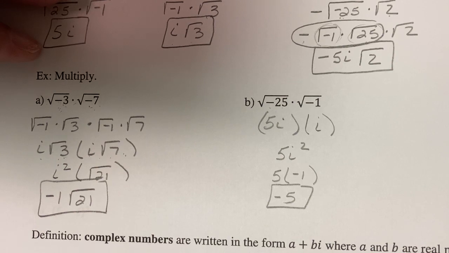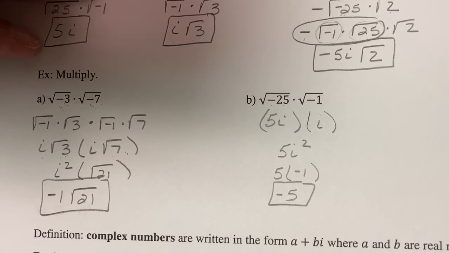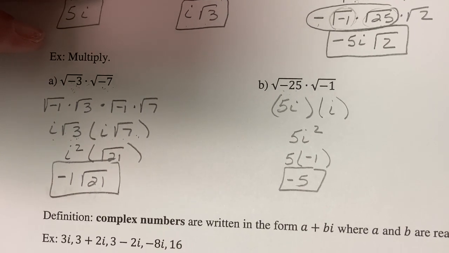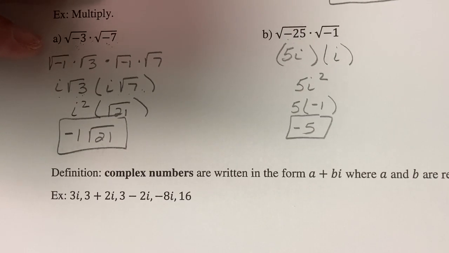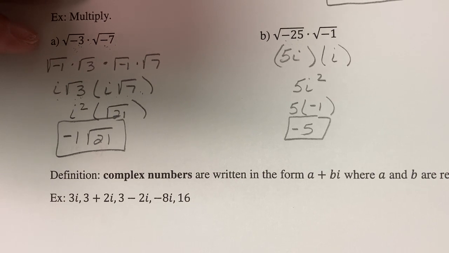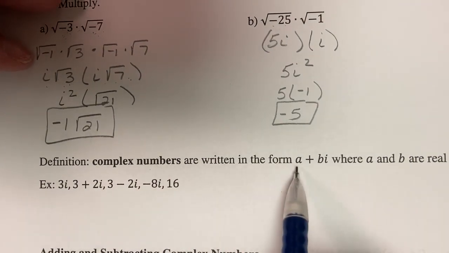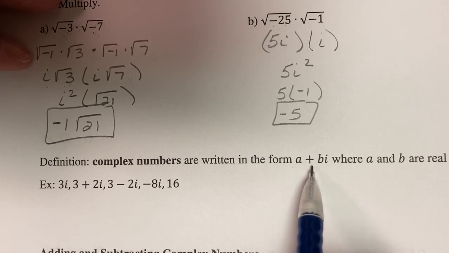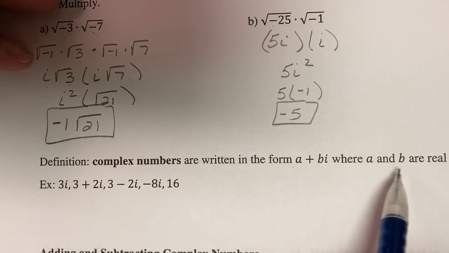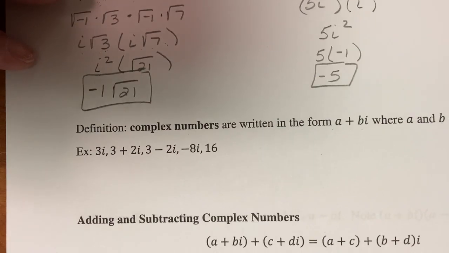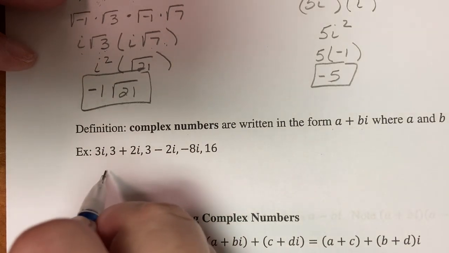So now we have this kind of cool set of all new numbers that we haven't dealt with before. They're called the set of complex numbers. We are going to have to learn how to add, subtract, multiply, and divide them. But it's kind of fun. As math goes, I think complex numbers are kind of cool. So a complex number is a number that can be written in the form a plus bi, where a and b are real numbers. So here are some examples.